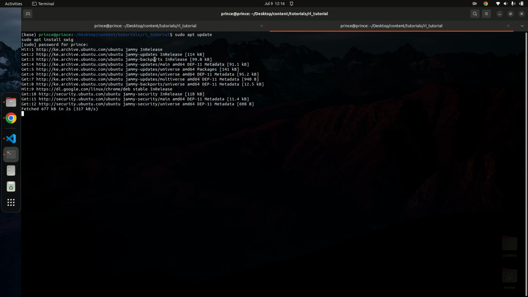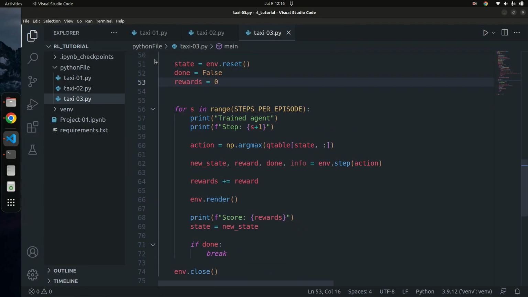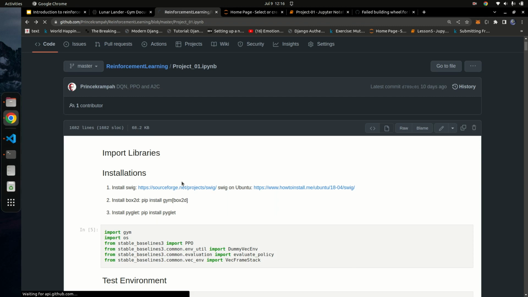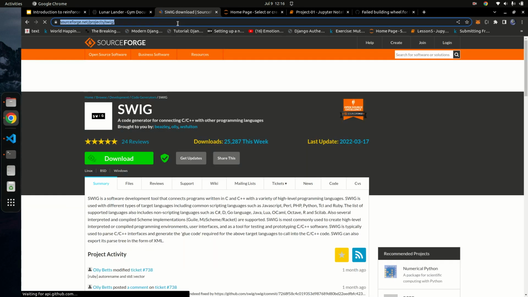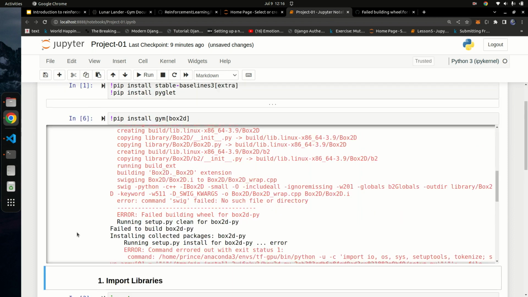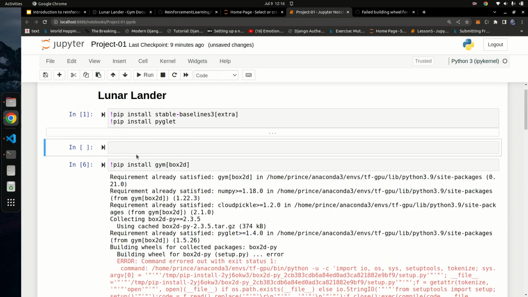While this is installing, let me just go ahead and grab these links for you guys, and then put it there. So I'm just going to open up this, and then copy the link, and then I'm going to go ahead and put it here in case when I upload this Jupyter Notebook, so you guys can have access to it. So I'm going to put it here and make this a markdown. So I'm just going to say Swig installation, just put it here, and let me just put it there for now.